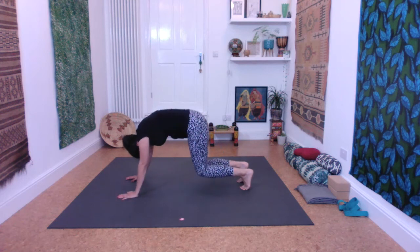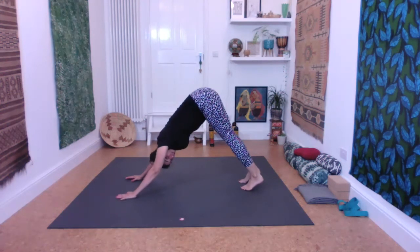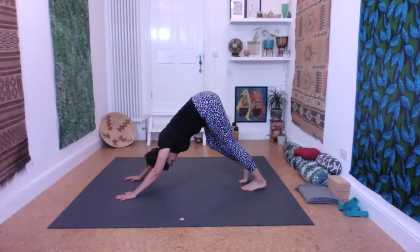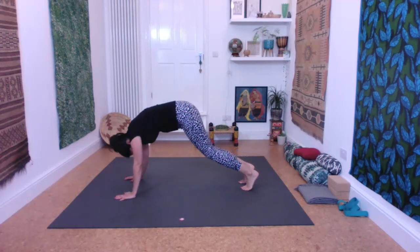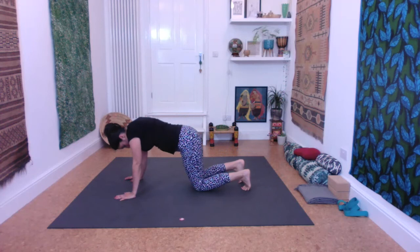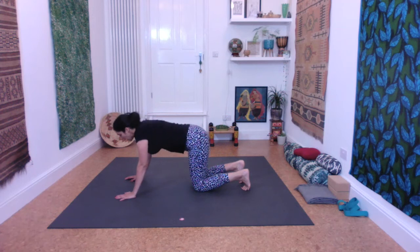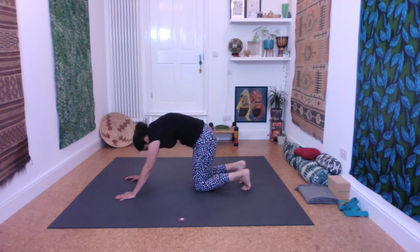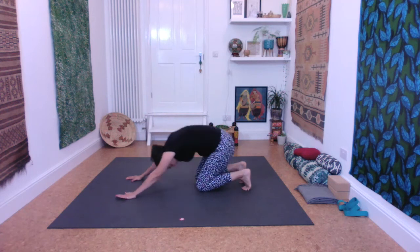Inhale, square up, lift the hips, draw the heels back into a little downward facing dog or a normal downward facing dog, but you can keep your knees bent. On your exhale, belly can draw in a little bit, knees come down and forward into tabletop. Inhale, lift your heart, lift your tailbone, cow pose. Exhale, round the spine, cat pose, roll back to extended child's pose with tucked toes.